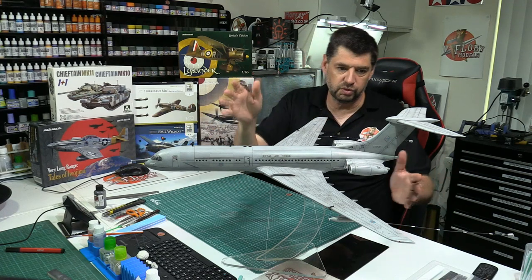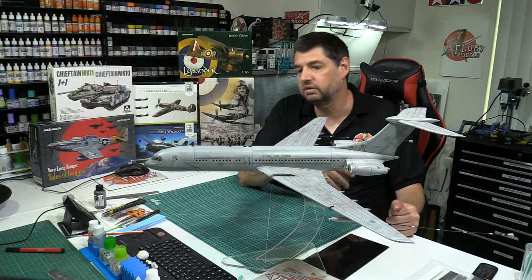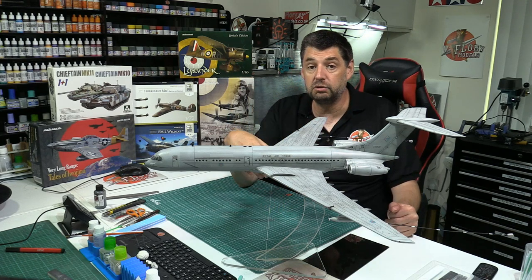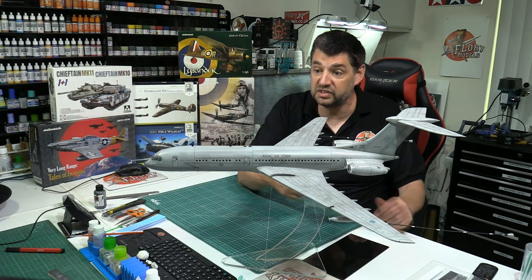But just generally, all the fit issues and the various things on this one, it's definitely not a kit for the beginner. If you're new to the hobby, you probably don't want to go near Mac 2. Stick with your mainstream kits as you make your way through. But anybody who's got mediocre modeling skills and onwards, then I would like to say go for it, because it is the only one.